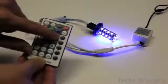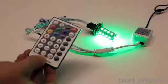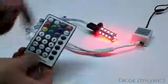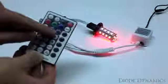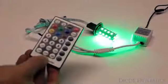You can also use the mode settings. We have a jump 3, which jumps between 3 colors, red, green, and blue. We have a jump 7, which jumps through the main 7 colors. We have a fade 3, fading through those 3 colors, a fade 7 to fade through the primary 7 colors, as well as a spark mode, which just kind of comes on real bright and dims down between each color.